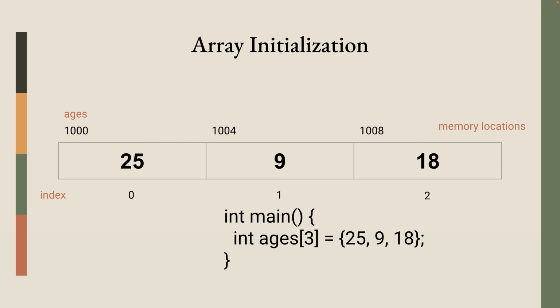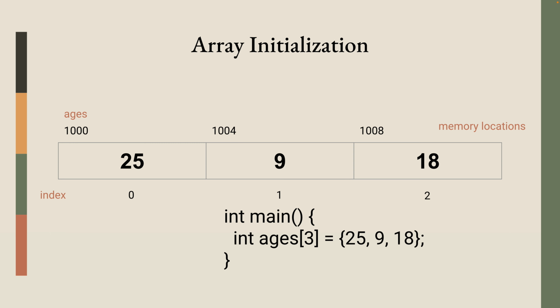So this is what we call initialization, where we define the array and we assign values on the same line. You can do this with variables too, right? You can say int age is equal to 23. That's what this is essentially doing. Int ages now is equal to these three values. So I'll leave this slide up for a sec. Do people have any questions?